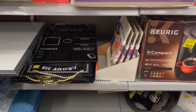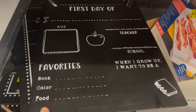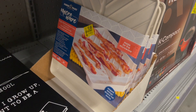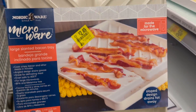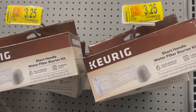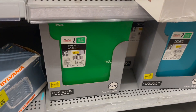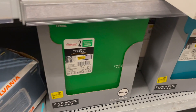Since we have a little bit of money to play with and a couple of moneymakers, look how cute these things are. They have these little boards here on clearance at my store for $2.25 — one for the first day of school, one that says 'about me.' They also have this microwavable tray for bacon for $2.49, regular price $9.97. And if you have a Keurig machine, these Keurig pods for the water filter are $3.25, regular price $13.47. They also have a ton of school supplies on clearance, even folders — and these folders have an Ibotta rebate: $0.50 back when you purchase two, so they'll be completely free.